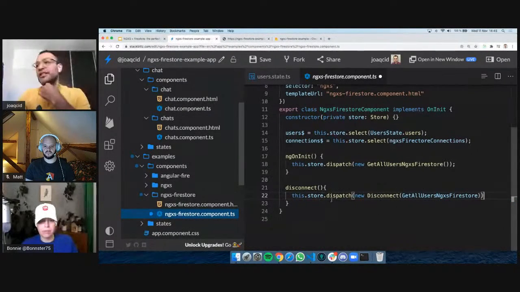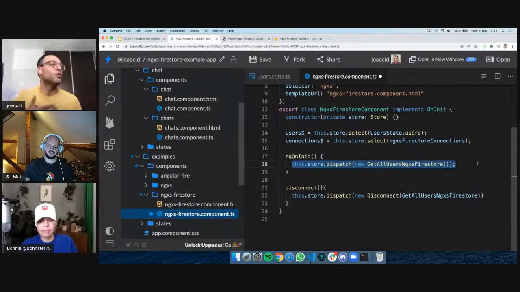By dispatching this action, you stop listening for updates, and when you dispatch it again, it will start again. So you can control when you want to start and stop listening. Yeah.